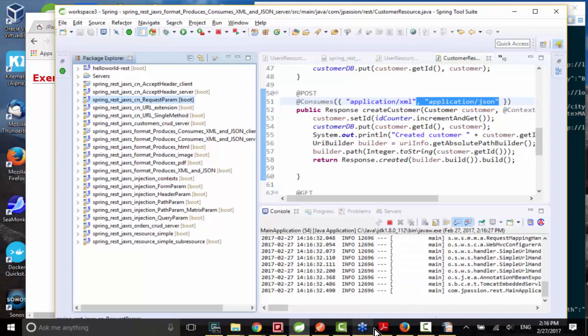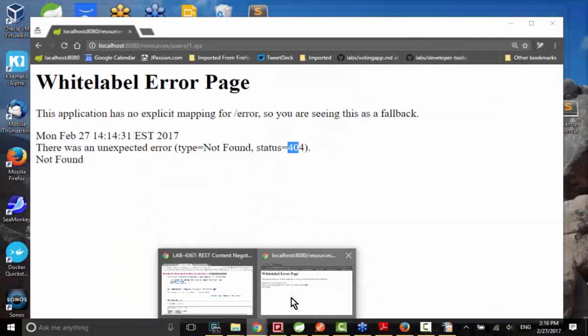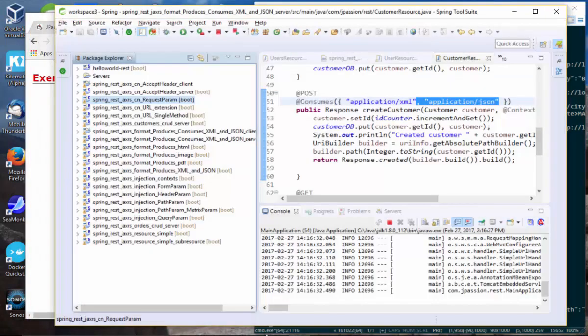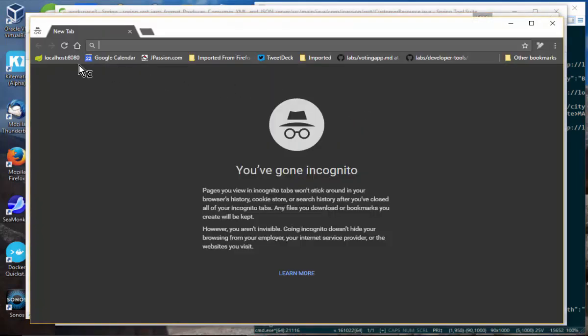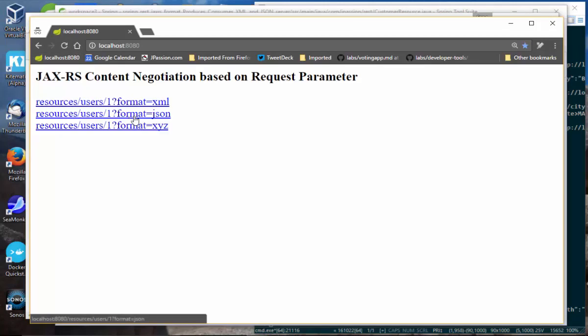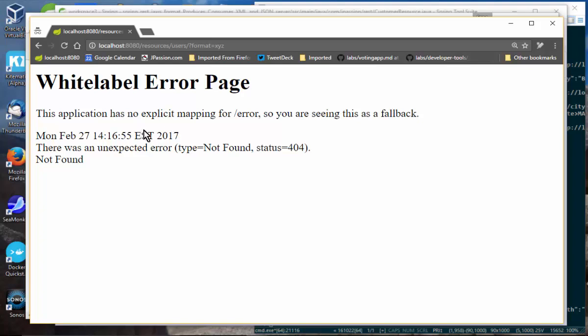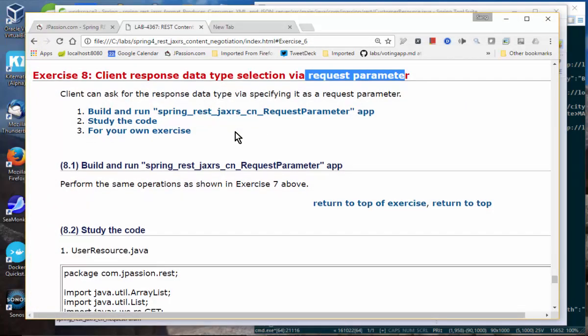Okay, and then here, close this guy. Localhost 8080. This time we are using this request parameter, format XML. So XML, and then JSON, and here is 404. All right, so that is expected behavior.